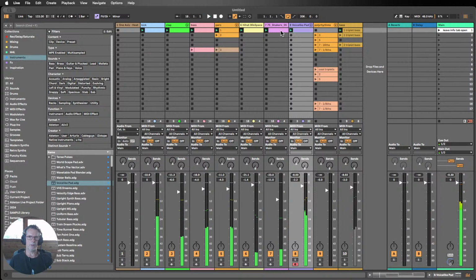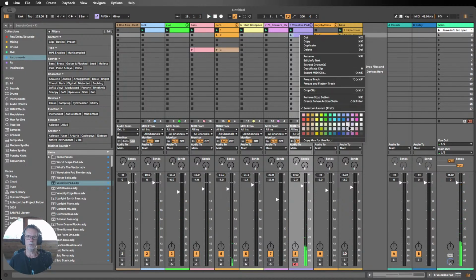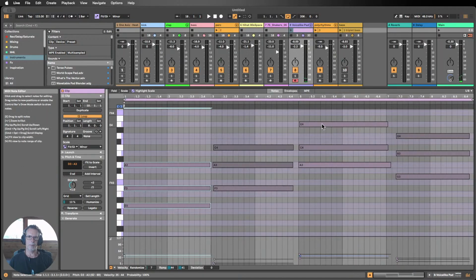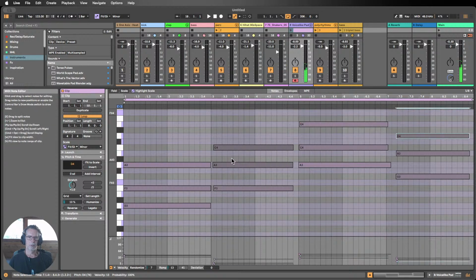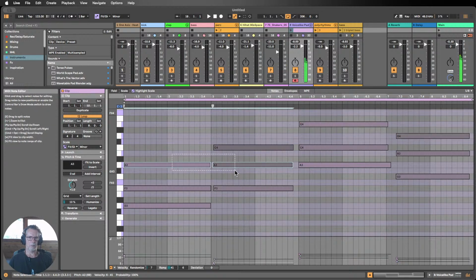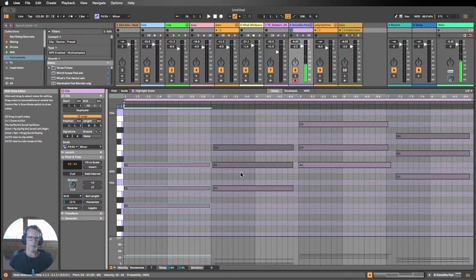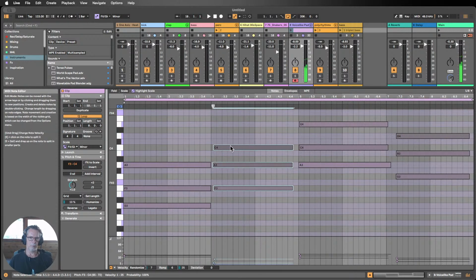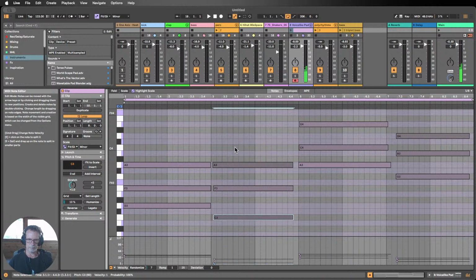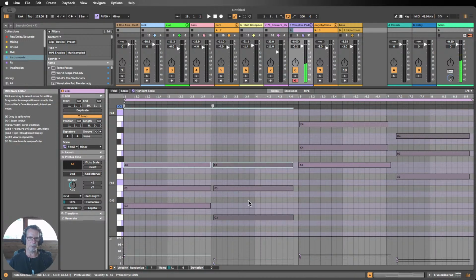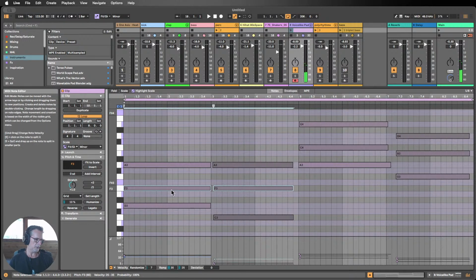We could also revoice these. By that I mean, let's copy this down. We'll take a look at that. We could smooth this out a little bit. So anywhere where there's a jump, we could bring the notes so that mutually these two notes play in the same position, playing the same note, but they're in different positions. So currently the A is the top note of chord 1, but it's the middle note of chord 2. So if we were to invert the C on the top here, we revoice the chord, and now we have a common top note, and we actually have a common middle note in the same position of the chords. That means a smoother voicing.